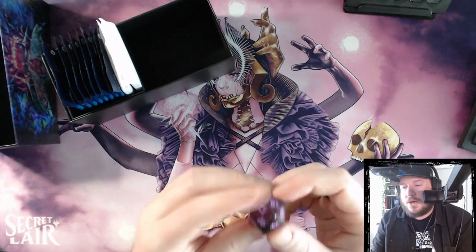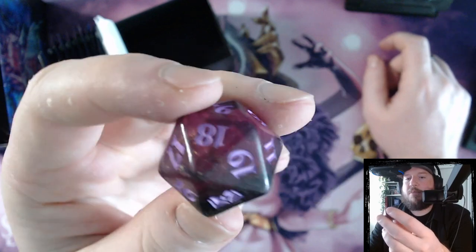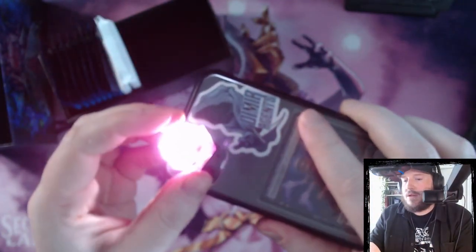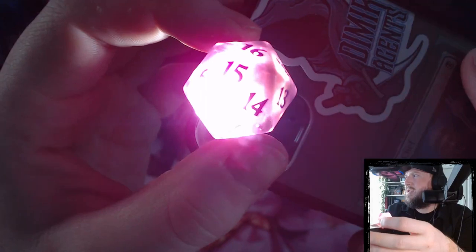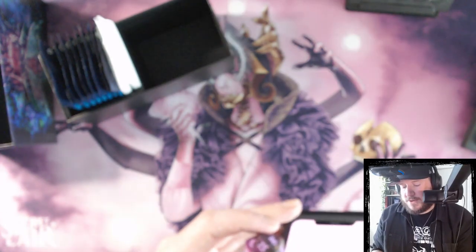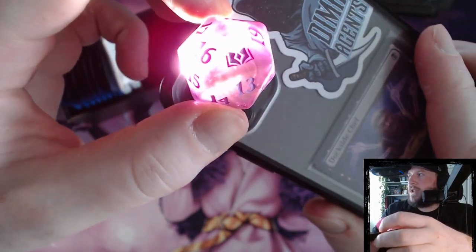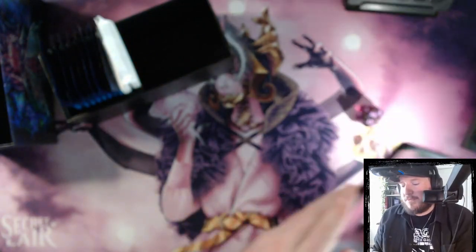Oh, that's really cool. It's this grapey, jelly kind of purple-pink color. Well, let me see if I can... It's super gorgeous. That might be too bright. Let me see if I can turn that down a bit. Oh, that's as low as it'll go. Yeah, that's going to be too bright. I'm just trying to give you a sense of this. It looks like jello almost, and it's this gorgeous pinky color. It's really nice. Goes really well with this playmat.